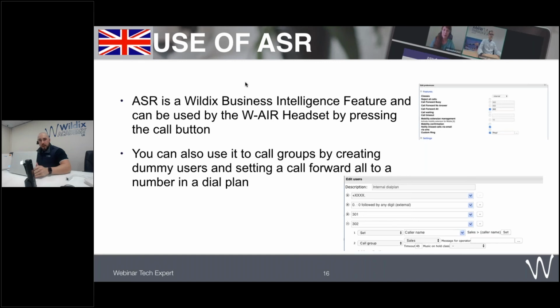Another thing that you can do with ASR as well, a couple of feature requests we've had is to be able to call groups. What you can do is set up a dummy user, like I did before with the emergency. I can do things like sales. So it says in your ear, please say the first and last name of the person you want to call.